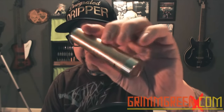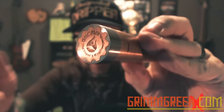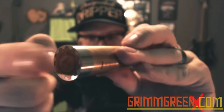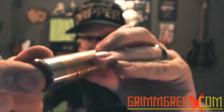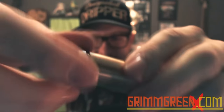I have a mech mod here I want to talk about before we get into retro vaping. This is the Gnome — the Gnome Version Two. For those listening on SoundCloud, I'm showing off the Gnome Version Two. That's the Gnome Version Two switch — it looks like a gear that presses right in. It has a magnetic switch in there. It's nice and soft and springy, it actually feels really good. I was kind of worried about the ridges but you don't even really notice them — truly, you don't even notice them.